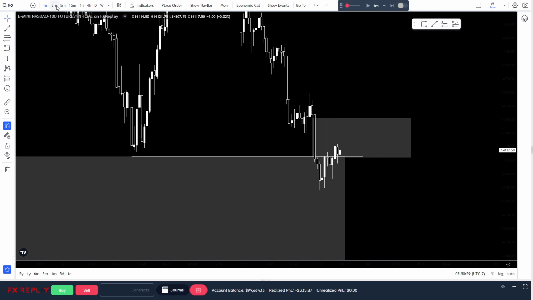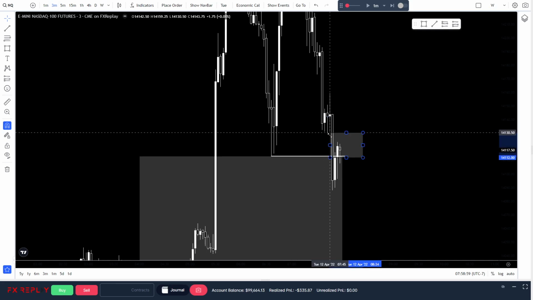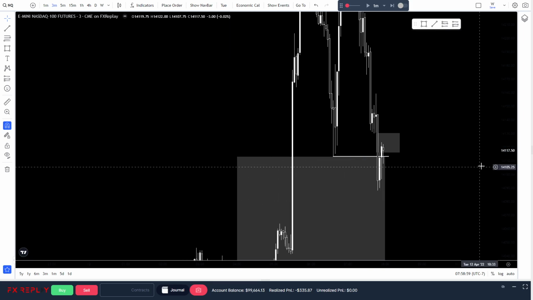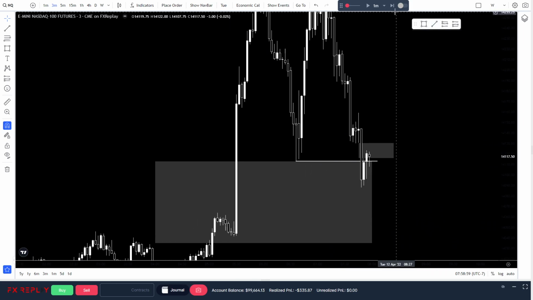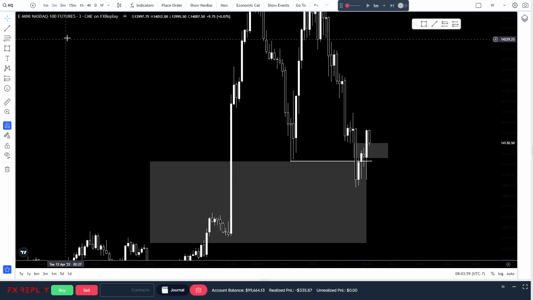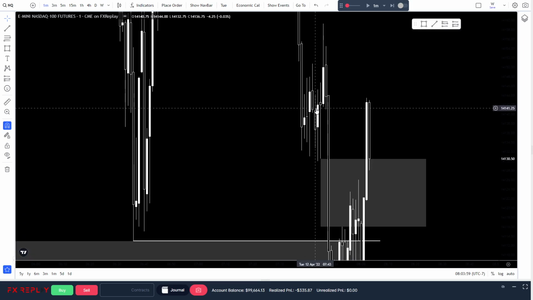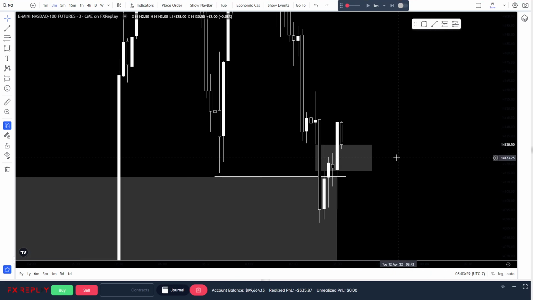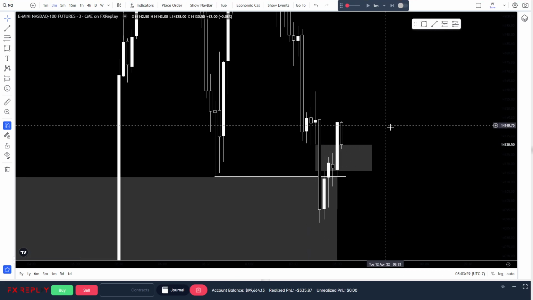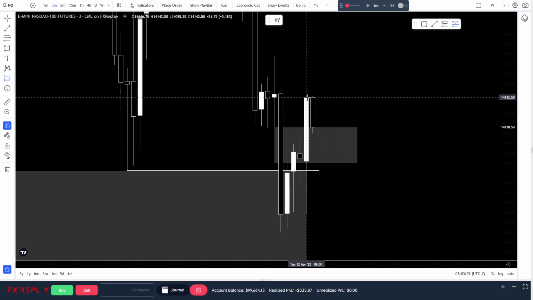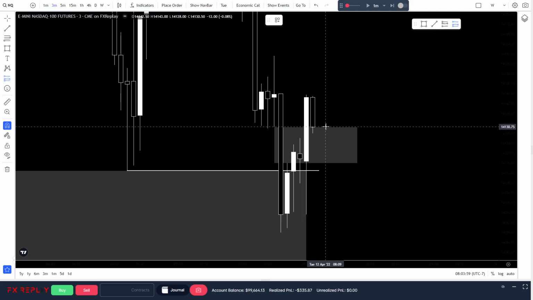Let's see how fast we can get it. It's also on the 3-minute. Boom. So we got the inversion on the 3-minute and also on the 1-minute, so that's a good sign. Remember that one trade that I lost because I didn't see that it didn't close on the 3-minute? Here we got it on the 3-minute and the 1-minute. Now the entry would be here, but I once again skipped the candle by accident.